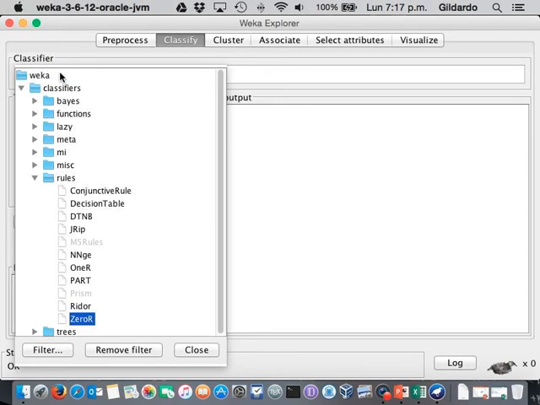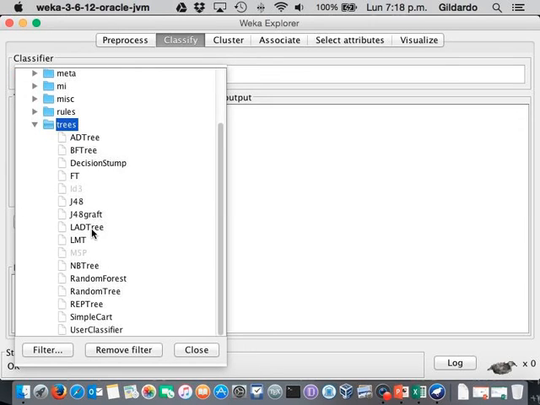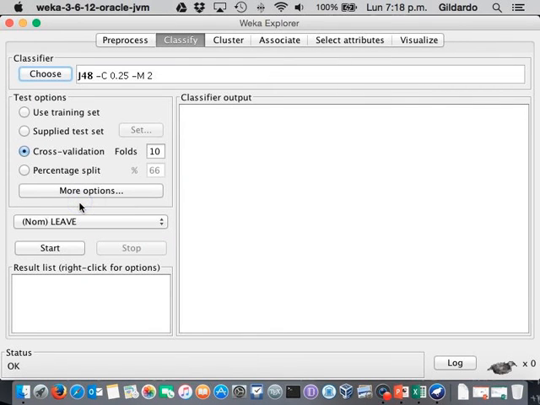choose the classifier. And you can see that there are many options. The one that I want to use now, because it's very intuitive later to analyze, is one kind of tree. So I will click on this folder, and there are different ways of constructing trees, and we will use this, which is the J48, which is a very well-known algorithm to create classification trees. So I will leave the rest of the parameters as they are for now, and I will just start the classification.